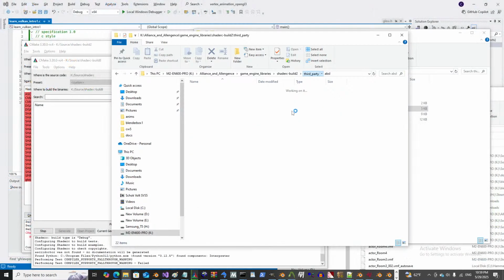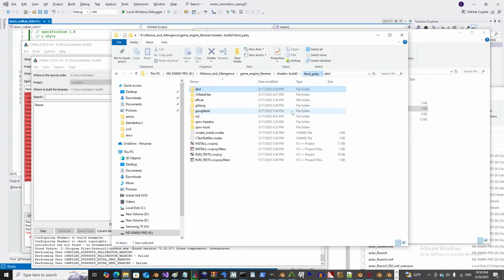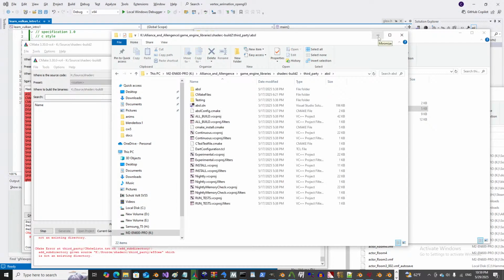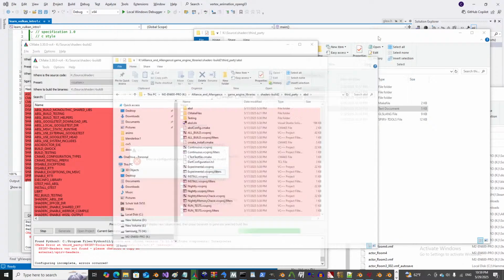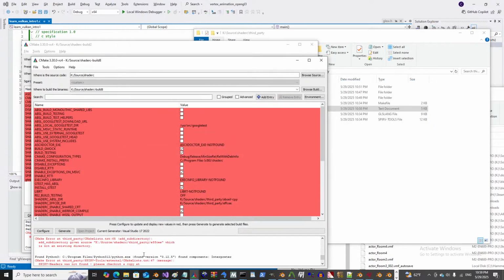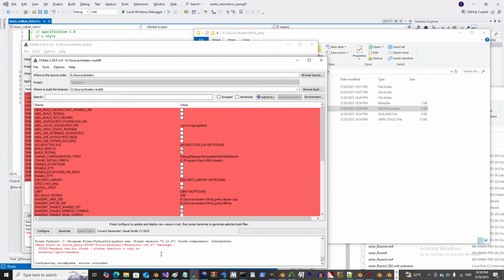shader.rc build 2. I know this is built because I used it to build shaders. Yeah, it doesn't have that thing we just added. What's ABSL? I don't know what ABSL is. Maybe they're using a different... I don't know what these libraries are for, but it's always interesting to find out, because it makes you a better builder. Code builder.